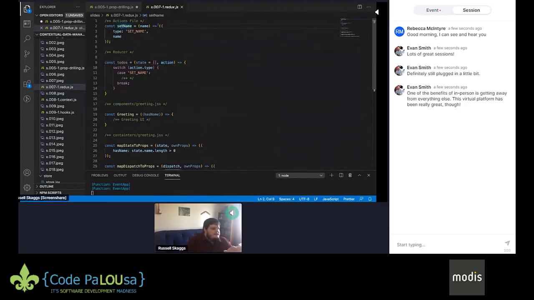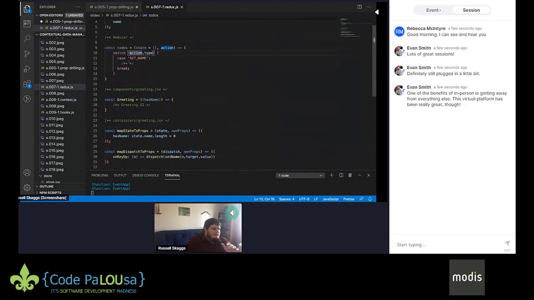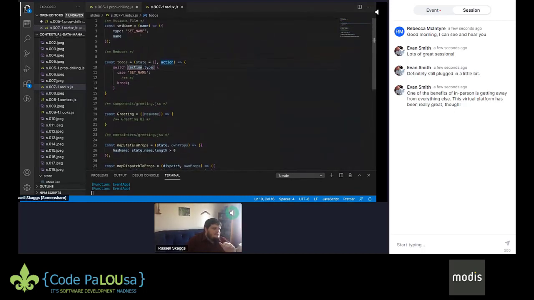So by calling this and passing a name, we would send this object, and then following this pattern, we would switch off of the action.type to check for the right type, and then make modifications to the state, being careful to return a new array so that we would never mutate the existing state.